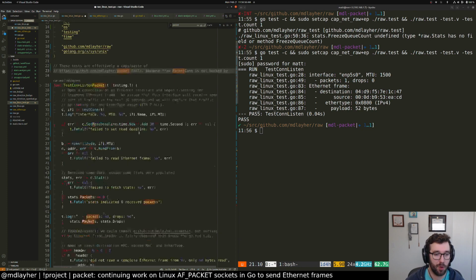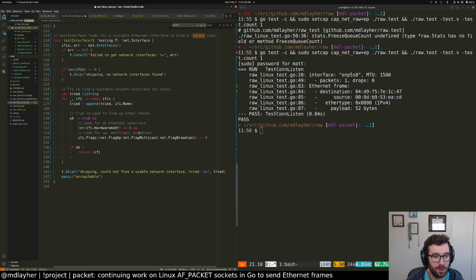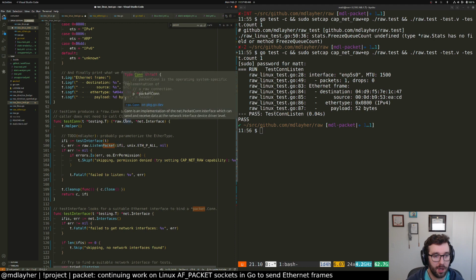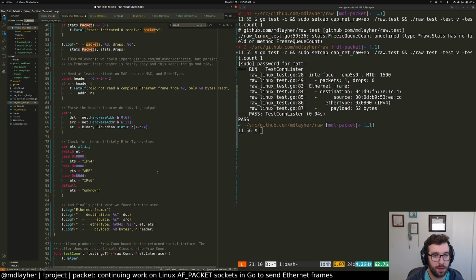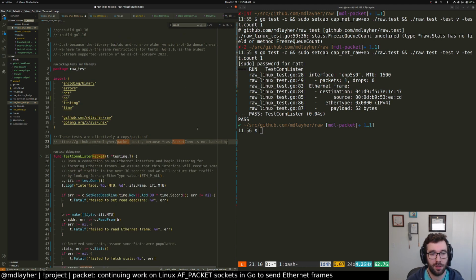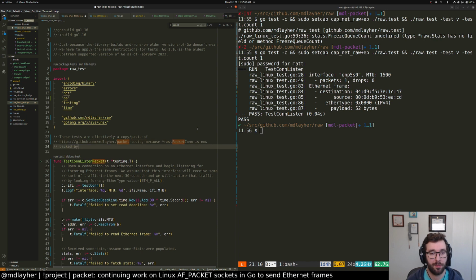Is that the type, or is it raw conn? It is raw conn. It is now backed by packet conn on Linux.